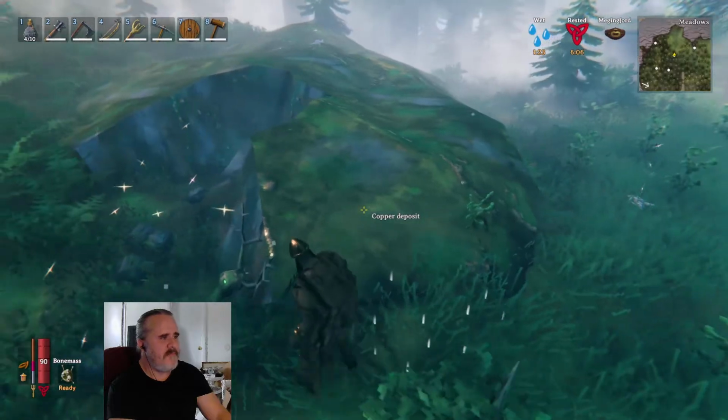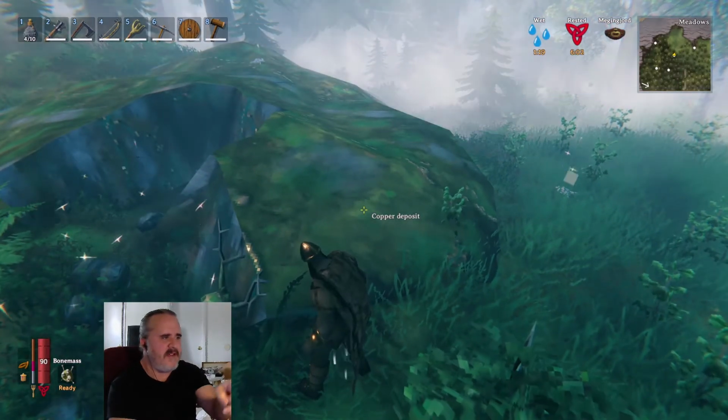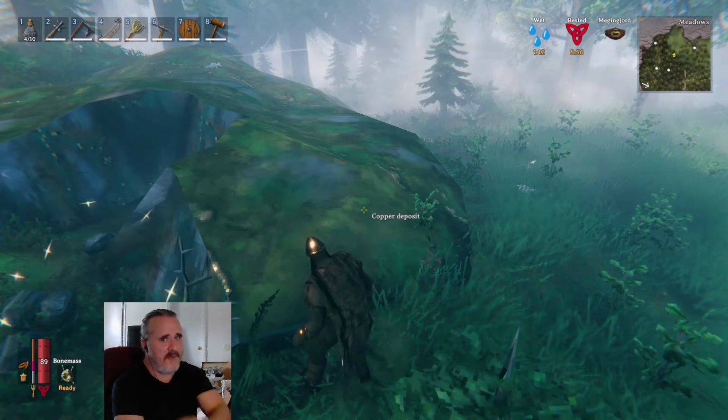So this is a demonstration of how to use the pickaxe and how to get copper. So what we're going to do is jump over into how to get tin. So we'll be right back.